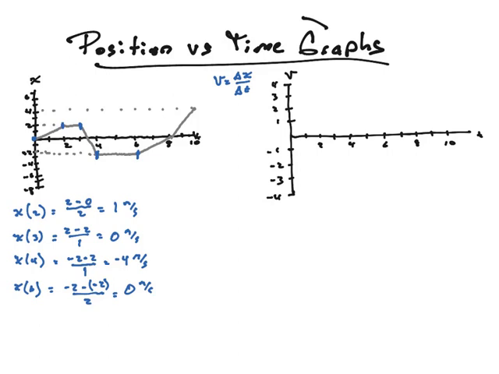All right, next section, we're going from the 6-second mark to the 8-second mark. So call this x8. Our final position, we get up to the 0 meter mark, and we start at the -2 meter mark. And how long is this section? From 6 to 8 is 2 seconds. So the velocity, 0 minus -2 over 2, is 2 over 2, which is just 1 meter per second. And then our last section is from the 8-second mark to the 10-second mark, so call this x10.